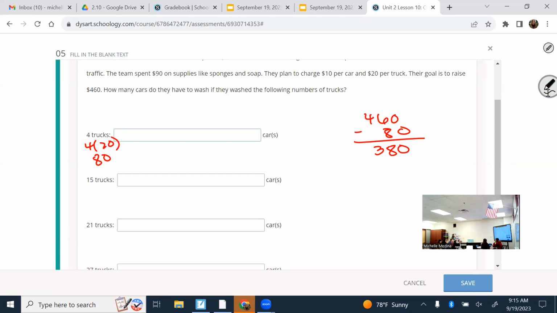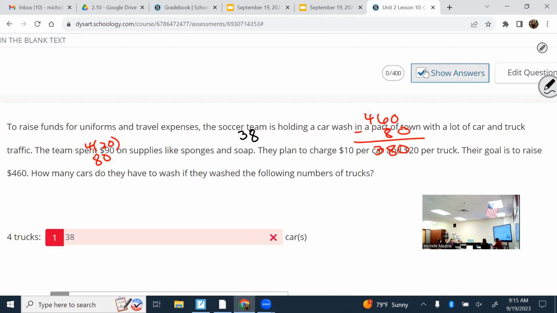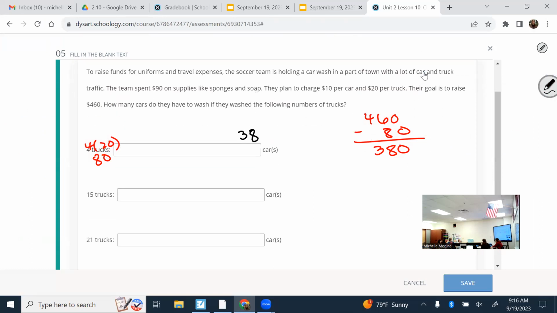But I do think that they want to include the 90 as well, so let me see. Because if we were making this a linear equation that could work for no matter what situation, then they're probably starting with the minus 90. So let's see, I doubt it's gonna be 38. Yeah, it's not. All right, so they are including the 90, which is what I thought they would do. And that's why I said making the equation is probably gonna be your best bet.